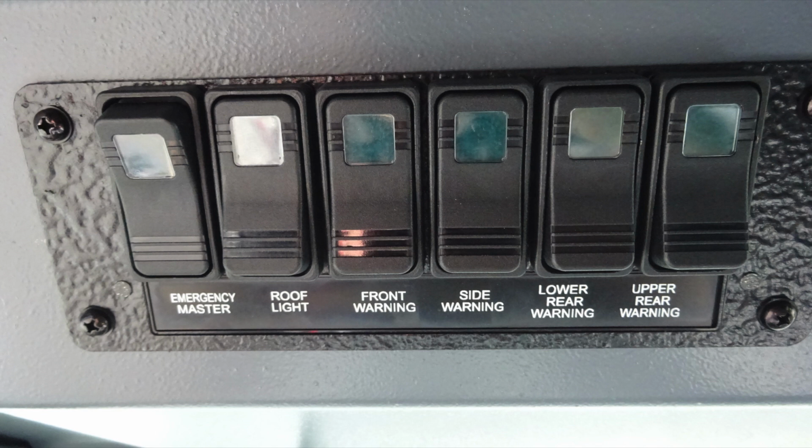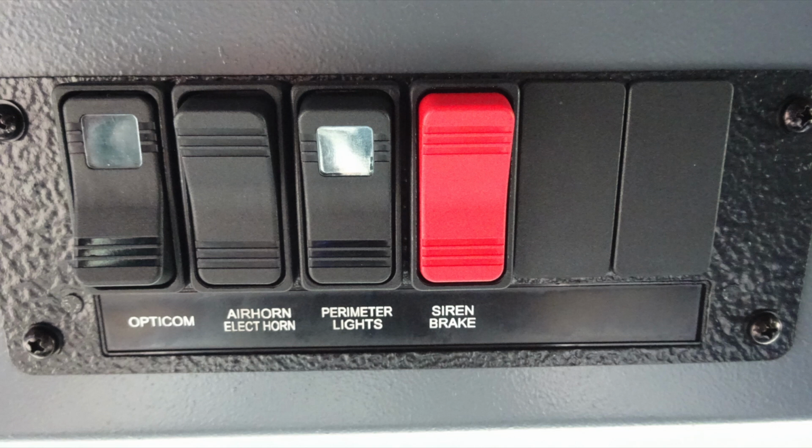As we move just to the right of this, remember this is over the operator's head. Let's move just to the right of this location, and we're going to find an additional set of switches. Houses the Opticom, which is that center location in the emergency light bar. Your air horn, electric horn selector switch. The perimeter lights, which are underneath the vehicle, and also in red, the siren brake.